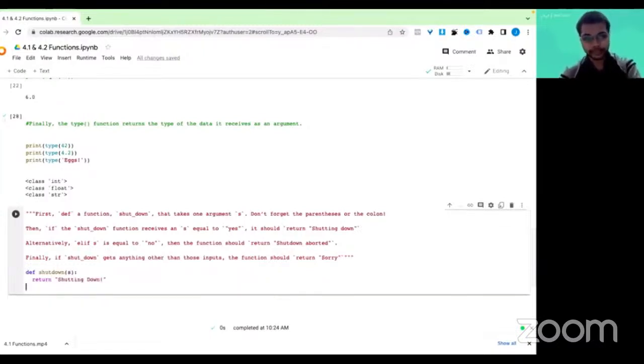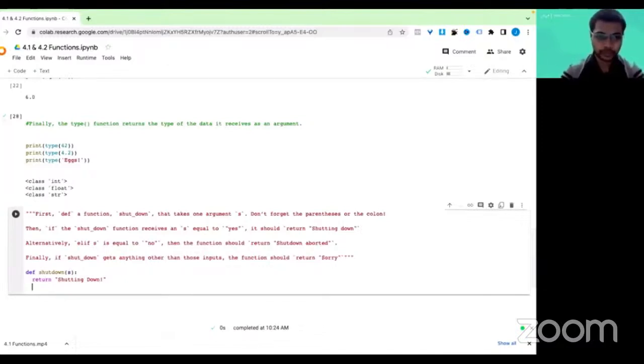And alternatively, else if s is equal to no, then the function should return shutdown aborted. If shutdown gets any other input, then it should return sorry, right?